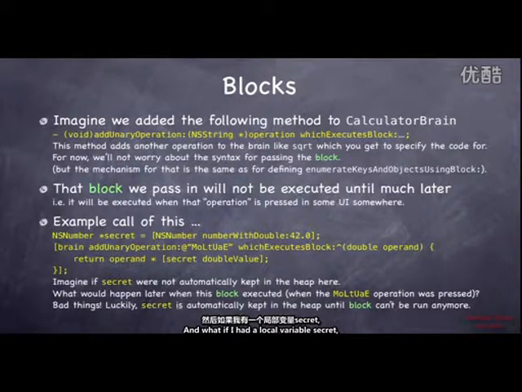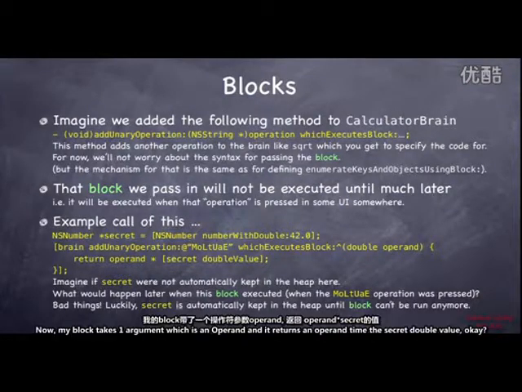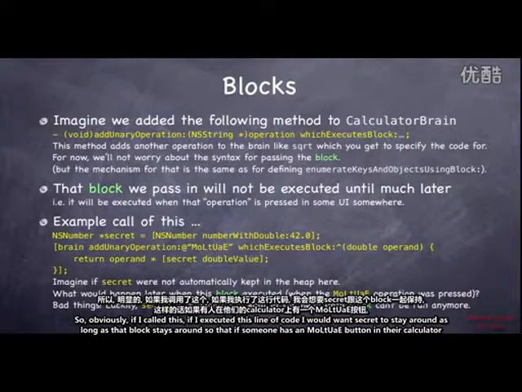And what if I had a local variable, secret, which is an NSNumber, and I set it to 42, okay? And then I added my unary operation, MOLTUAE, which executes a block, this block. Now, my block takes one argument, which is an operand, and it returns the operand times the secret's double value. Okay? So obviously if I executed this line of code, I would want secret to stay around as long as that block stays around.